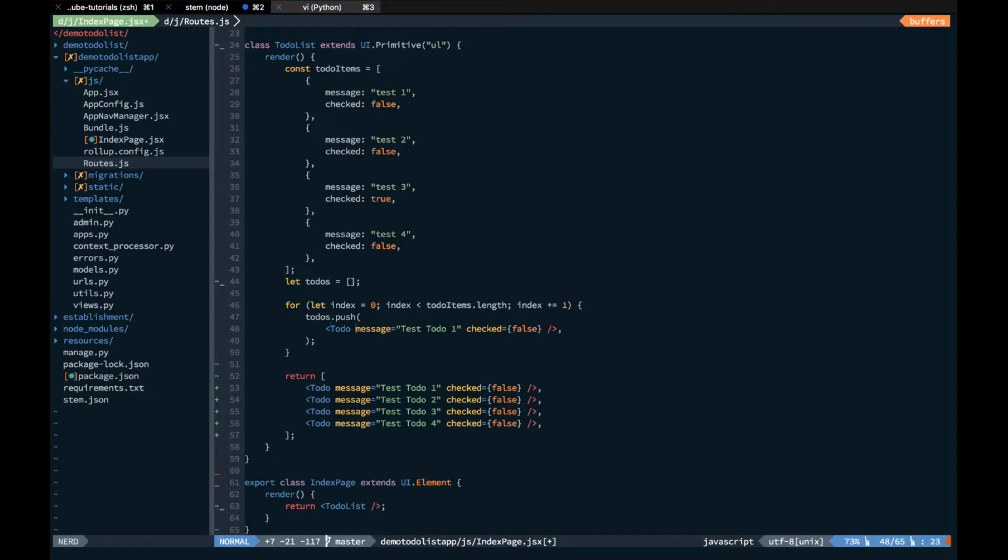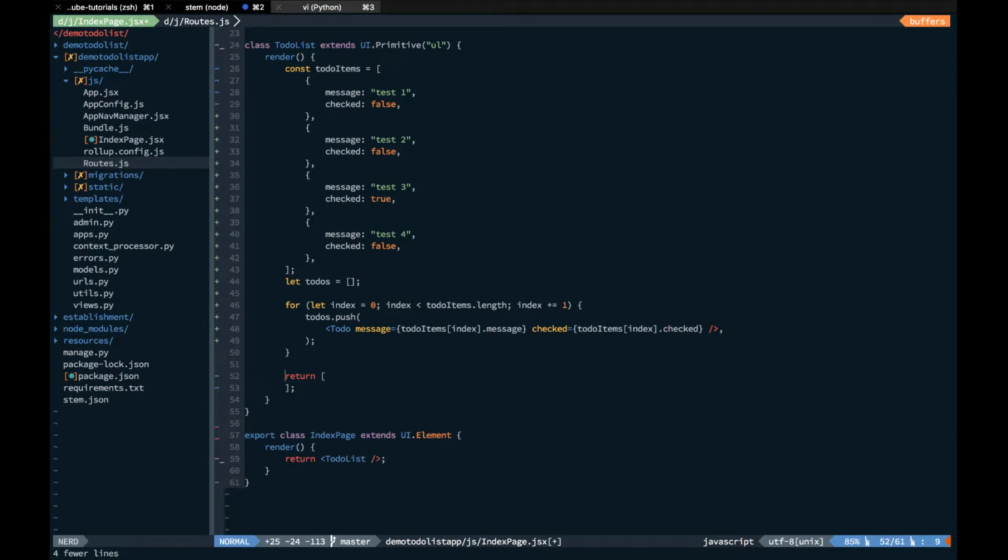So to-do message equals to-do items of index dot message, and checked equals to-do items of index dot checked, and here of course uppercase. Okay, so we have this, and now all we have to do is just return to-dos.